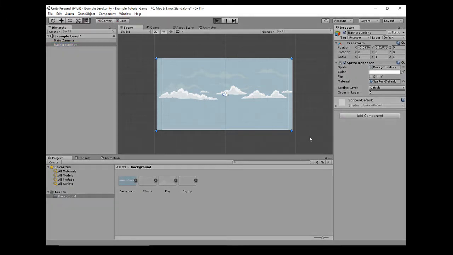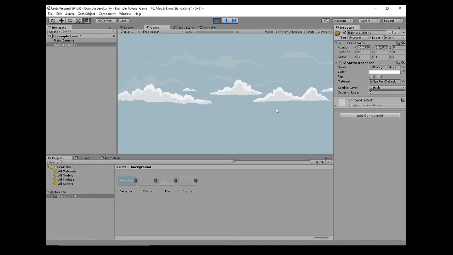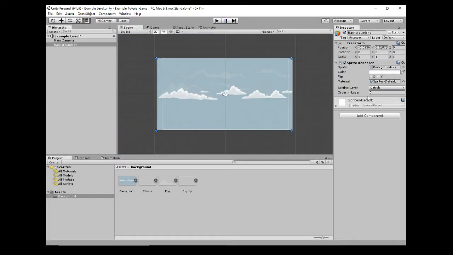If we drop that in now, you can see over here we've got background sky. Let's play the game, see what happens. There we go, so we've got our sky in the scene. Very easy. Right, Sprite Renderer. Now we're going to start having a look at what's happening here. It's really important that the Sprite Renderer is the script that is telling Unity how to place this in the scene. That's quite important because we can start using sort in layer and order in layer to rearrange things in the scene.